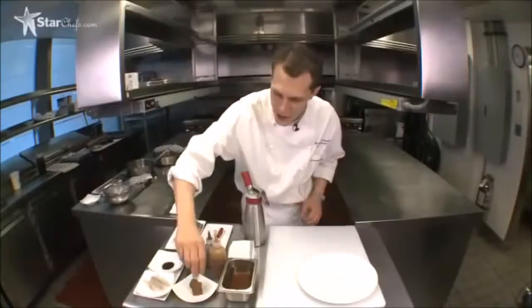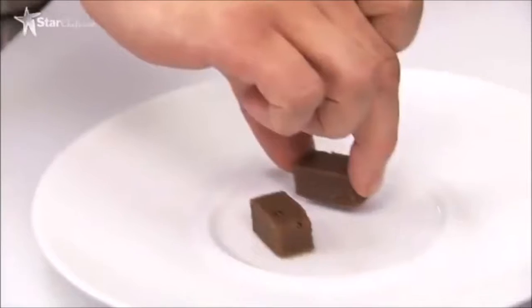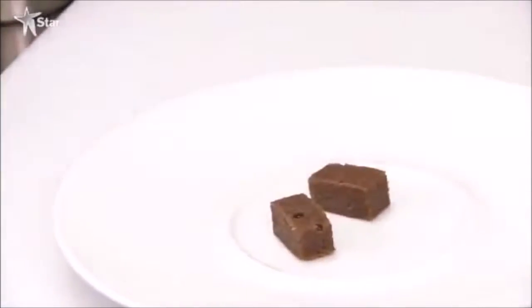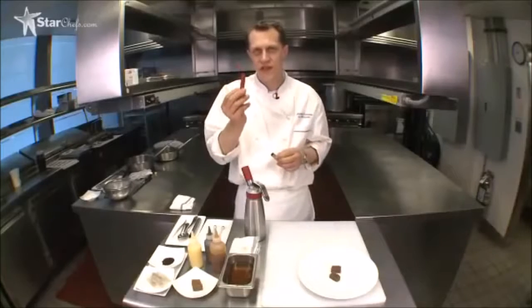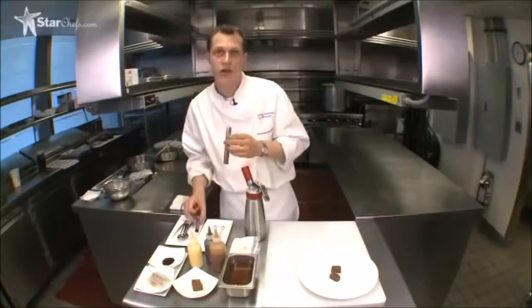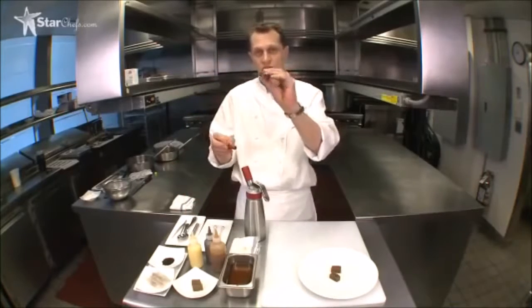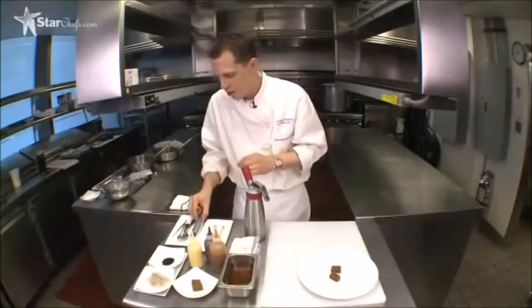So we're going to start with our pain de gêne. Two pieces just soaked in our coffee syrup. And now to fill our coffee cylinders, the conventional tip for the EC doesn't really work with the mold we use. Now, we used to do a dish here at Le Bernardin where we did a much bigger cylinder that we could fill with the conventional tip.